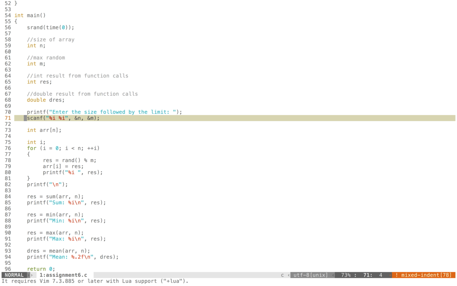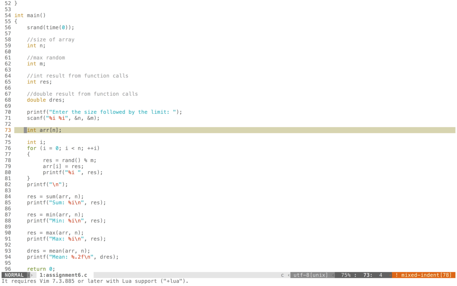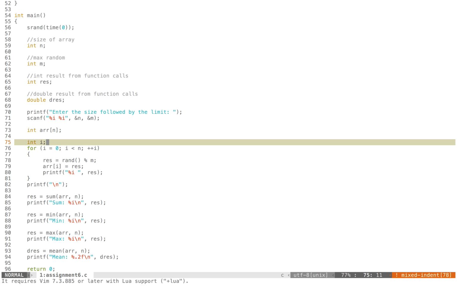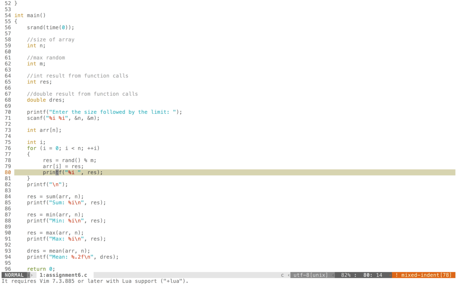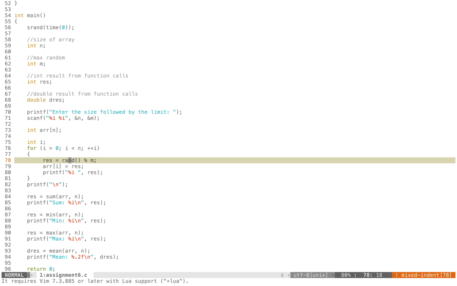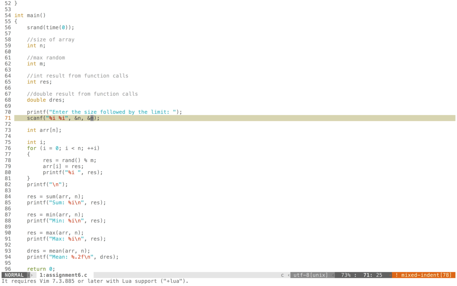Then I read in the 2 numbers. I created an array of size n, and inside the main program, I looped from 0 to n and filled up the array with random numbers, which are limited by m, which was read in up here.